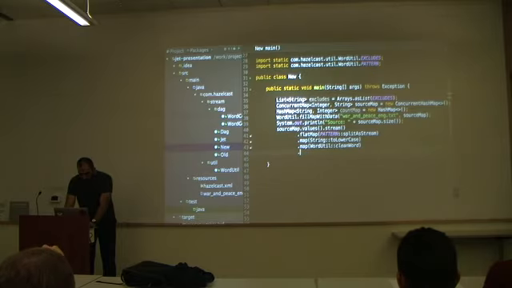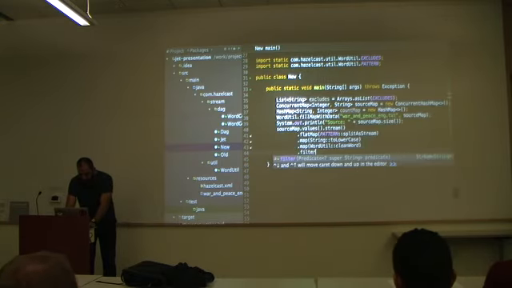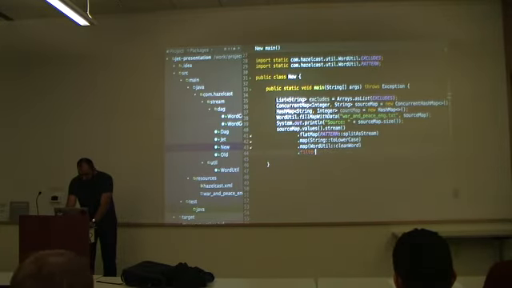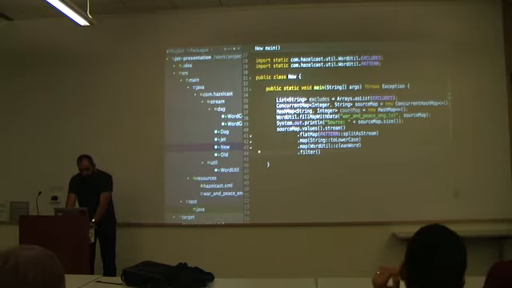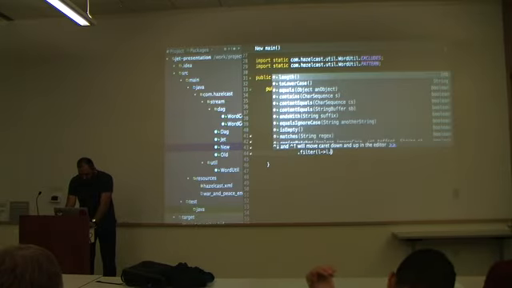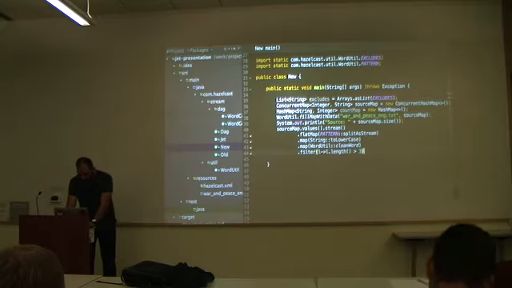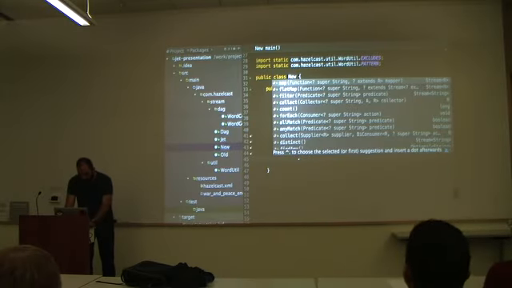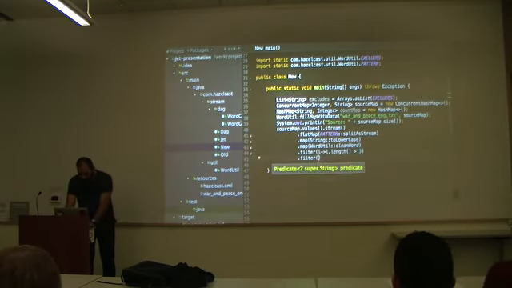Let's say we want to do filter with all the words whose length is greater than 3, right? We want to filter that.